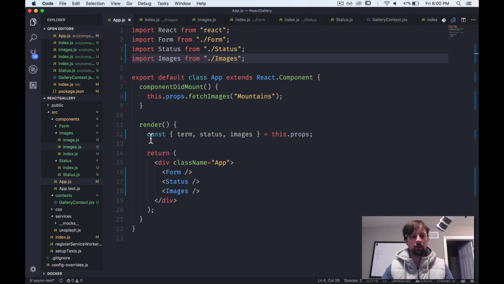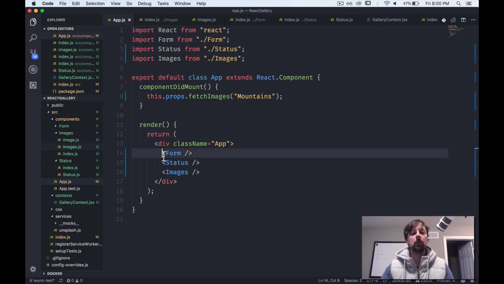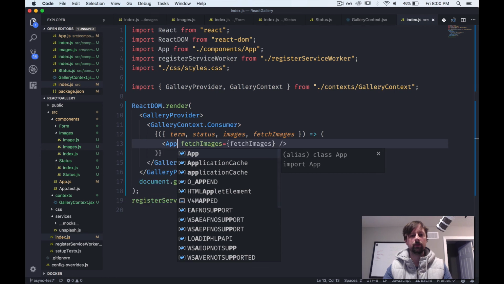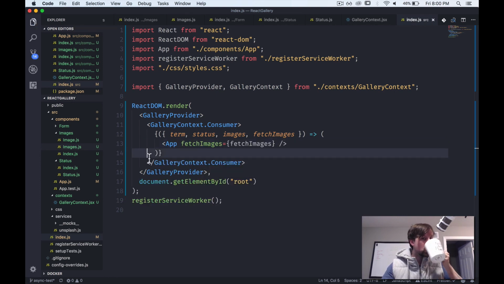And the truth is that we no longer need any of these things because they're being grabbed directly by these components. So the only thing we need to pass is the fetch images function so that it can fetch some mountains the first time this thing loads. So we'll go back up to our index and just clean it up because we no longer have to pass those things. Just like that.